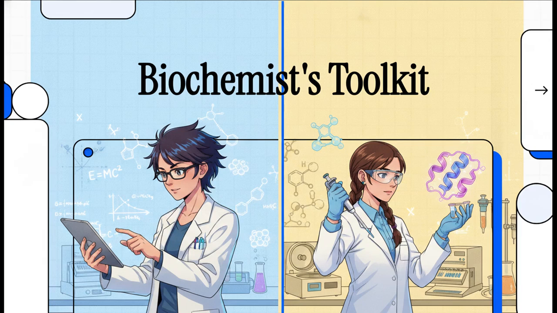Welcome to The Explainer. Today, we're going to unpack something pretty incredible: how scientists actually figure out what a protein does and what it physically is. We're opening up the biochemist's dual toolkit, looking at both the hardcore math of enzyme action and the hands-on lab techniques we use to separate and visualize these microscopic workhorses.